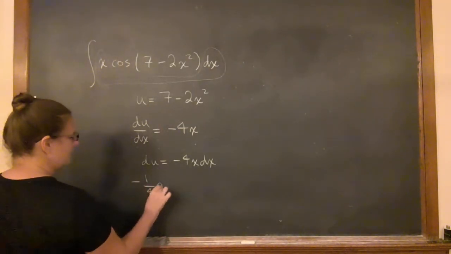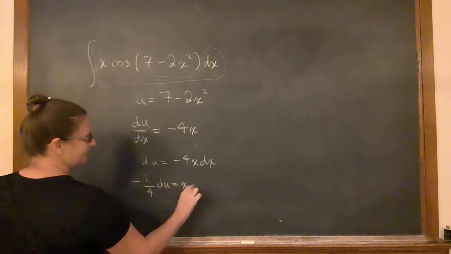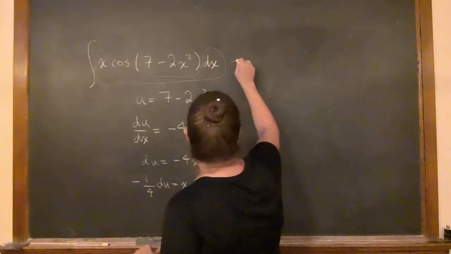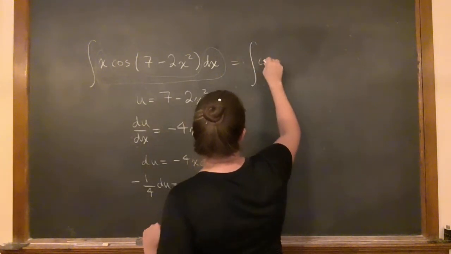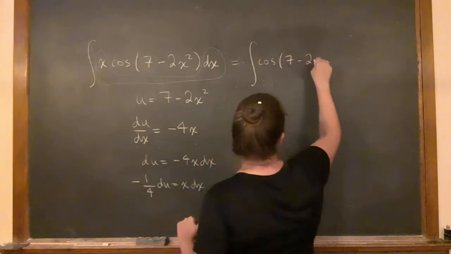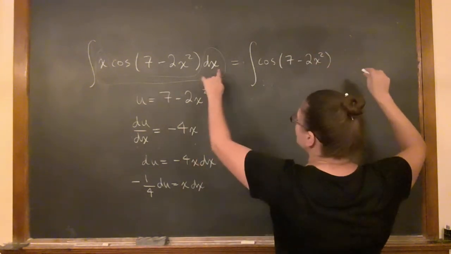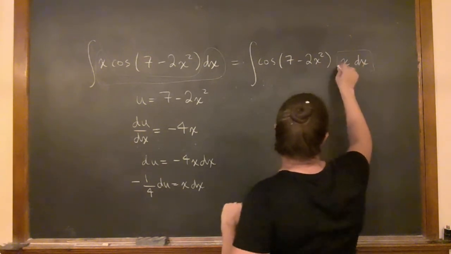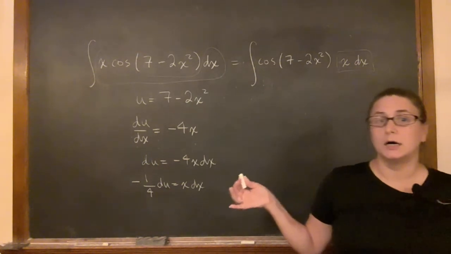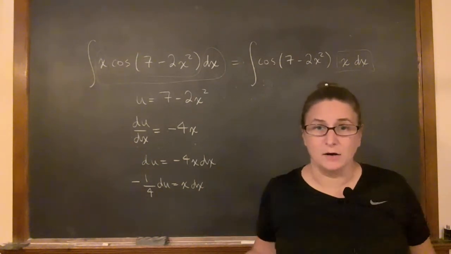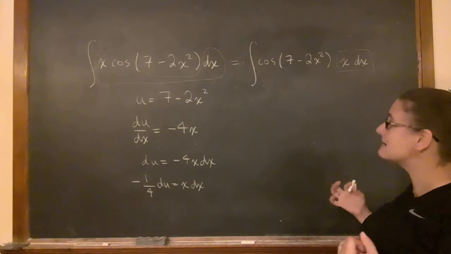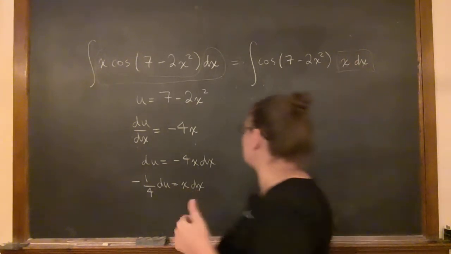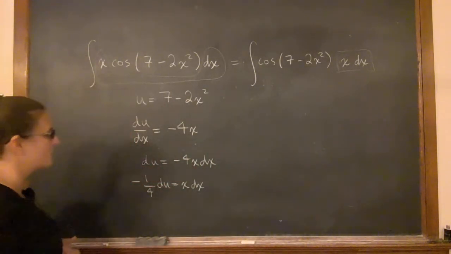Now I've got a 1/4 du is equal to x dx. And I did that precisely because I know, let me rewrite it so you can see it. If I put that x here, x dx, this is what I want to substitute for. Constants, I can throw them around as long as I take care of them. The x and the dx, you have to be pretty careful with that. You can't just multiply by another x or something, right? But I can pull the 1/4 over here.